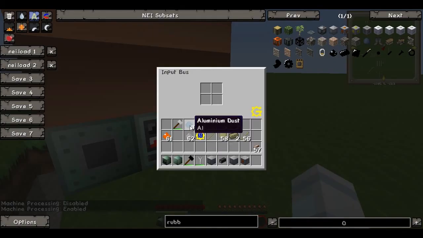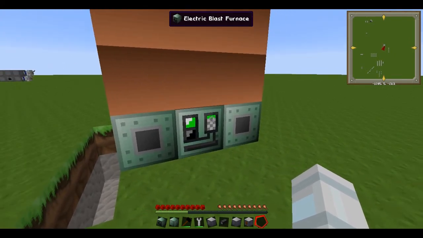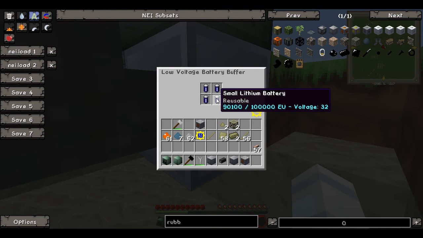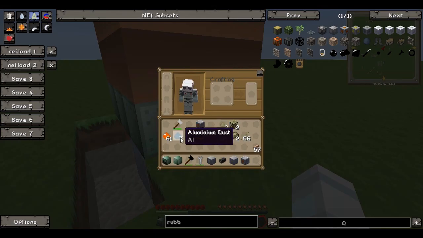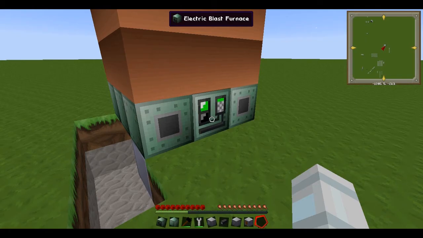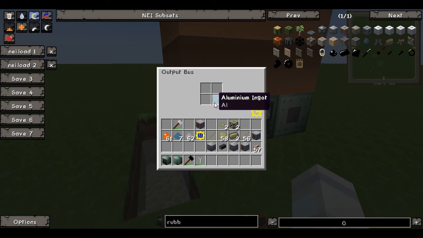Now let us try to place our aluminium here. And here it goes. It's going smoothly. As you can see by the green light, it is working as intended. And if you go here, we see the energy being drained very quickly. Let's just wait. It will take some time, unfortunately. Wow. I will cut it. And it's done. And here we have our aluminum. Yay!